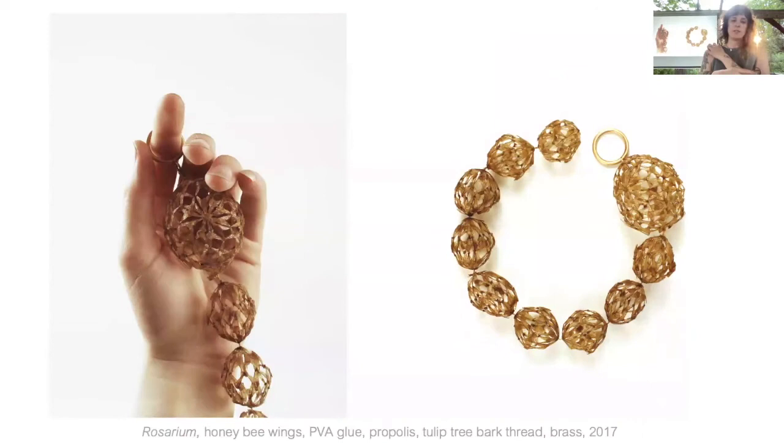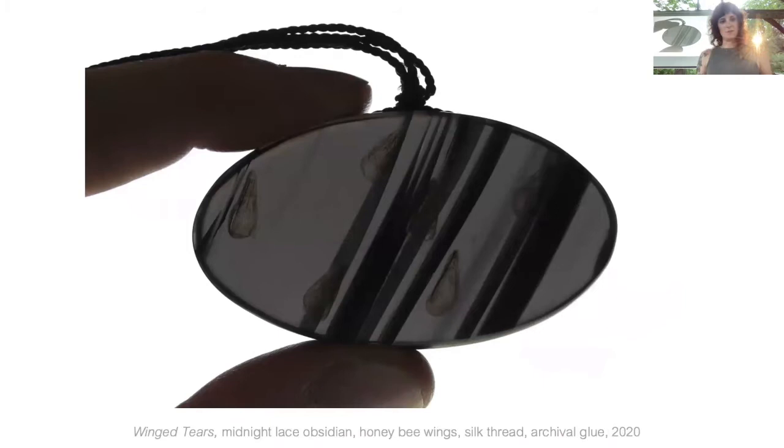This work started back at RISD, but this particular piece I made at Peters Valley. I worked on it the entire summer — I'm not even sure I finished it by the end of summer. I ended up shipping it to Germany and learned a really good lesson about how to ship delicate things, because they didn't secure it on the way back. The whole thing was jumbled up when it came back. It made me realize what my work is really about — it's fragile and it's about the ephemerality of life.